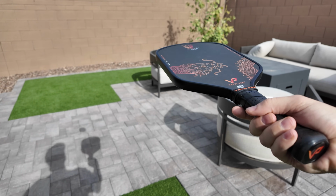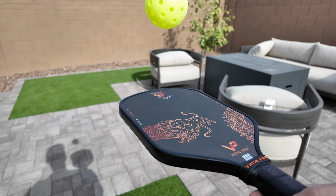And one thing I haven't even mentioned is that this paddle is significantly cheaper than the other new generation of paddles, and I think that will be one of the most important aspects of it because it will make this paddle more approachable to a lot of players.